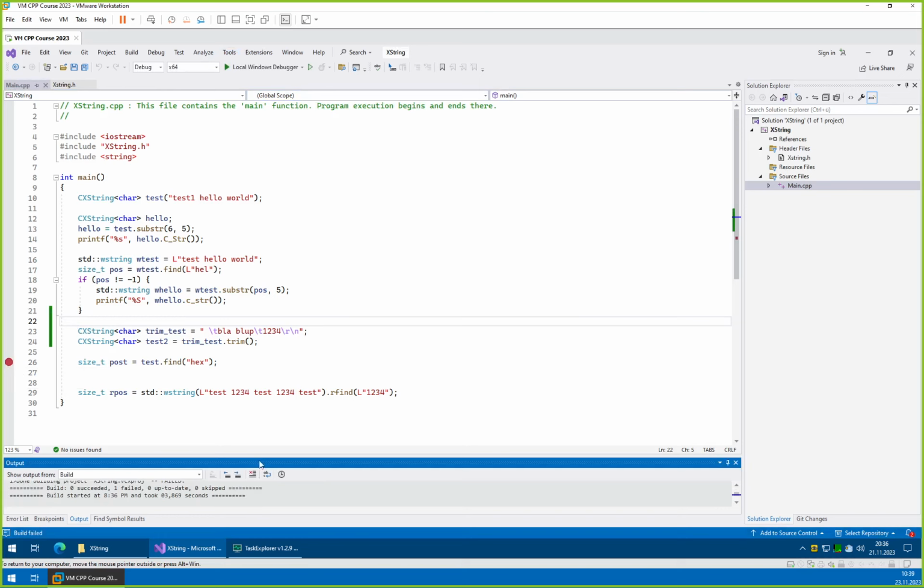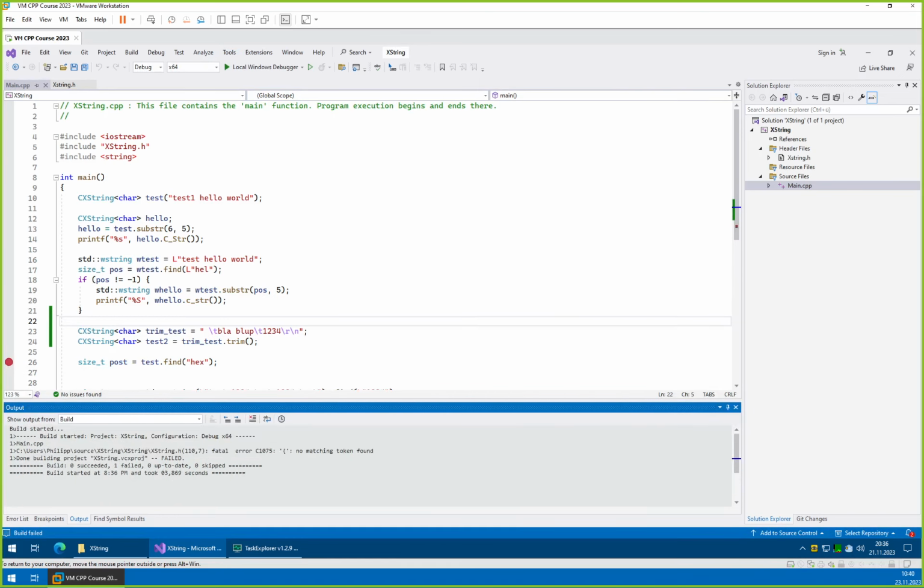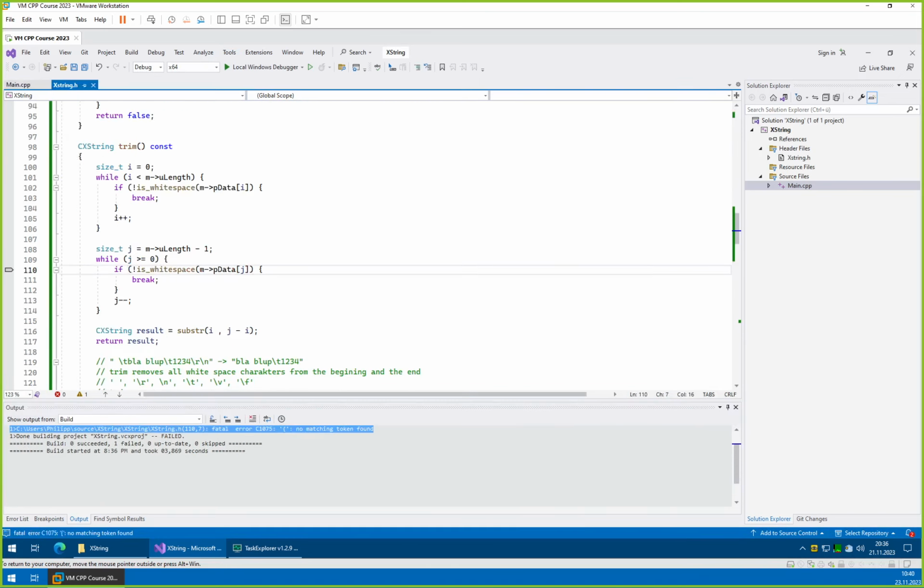Did we use 2 already? There is a closing bracket missing here, and there is a closing bracket missing there as well.